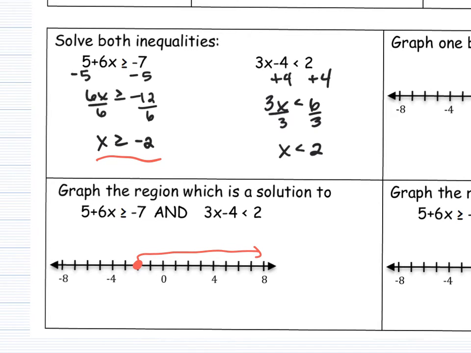And then x is less than 2. That's going to be an open circle at 2, going down. So the part that is a solution to both of them is, whoops, that didn't mean to erase that, is this space in between here. So now I want to erase those. My x is less than 2, open circle, closed circle at -2, and the space between. So that region is a solution to both of them.